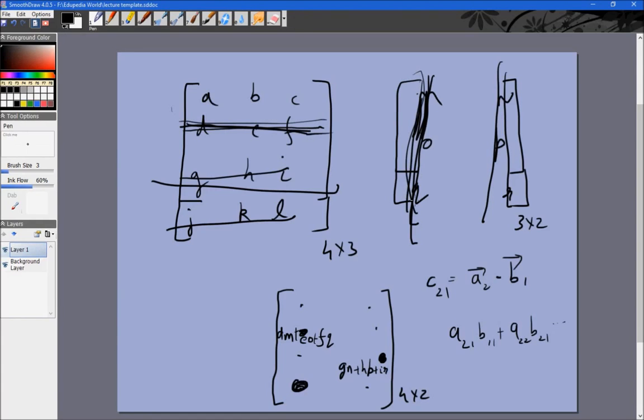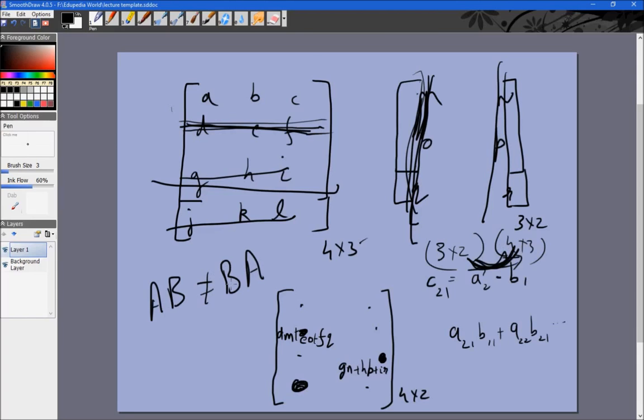Right, so this is formally the definition of matrix multiplication, but it has some unusual properties which I'd like to show you. One of them, the simplest property, is that AB is not equal to BA. They are not commutative. In fact, in this case, A into B is defined because 4 cross 3 multiplied by 3 cross 2. But B into A is not even defined because you cannot multiply a 3 cross 2 matrix with a 4 cross 3 matrix. These two numbers have to be the same. Right, so it's not commutative. A into B is not necessarily equal to B into A.